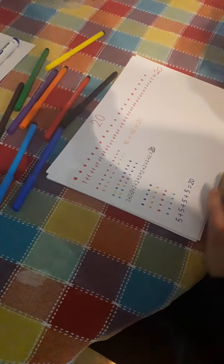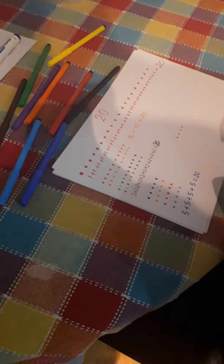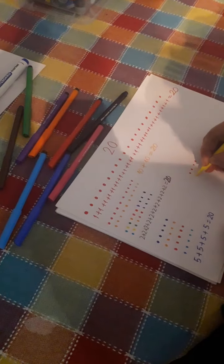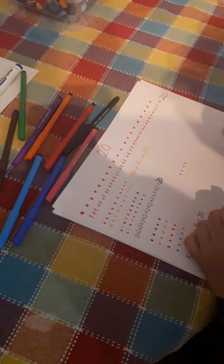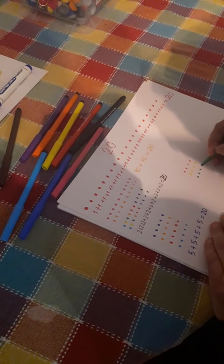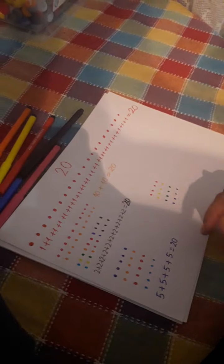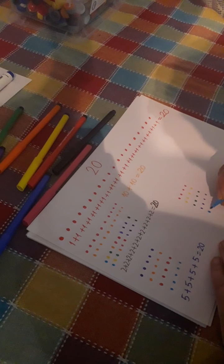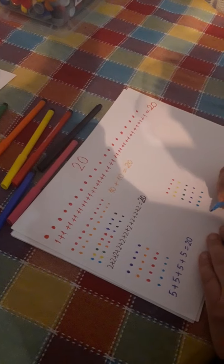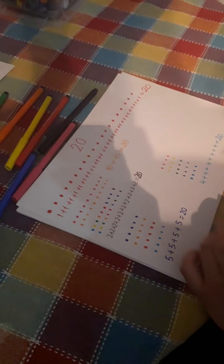Another way we can do this is 1, 2, 3, 4. And then 1, 2, 3, 4. And then 1, 2, 3, 4. And then 1, 2, 3, 4. And 1, 2, 3, 4. 4 plus 4 plus 4 plus 4 plus 4 makes a 20.